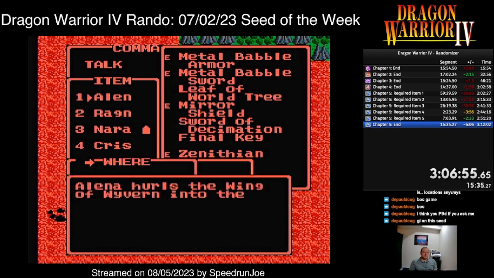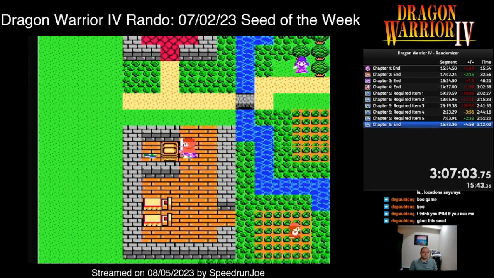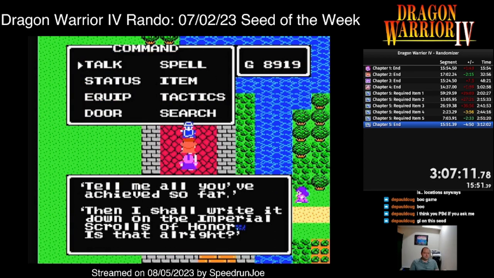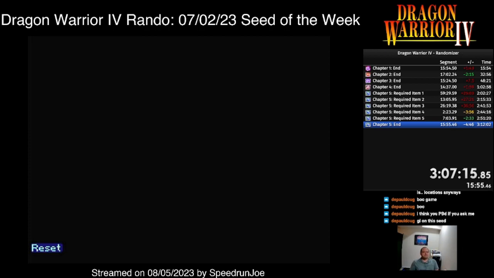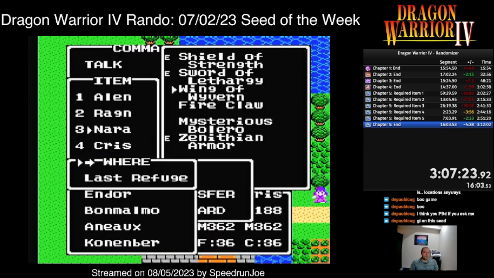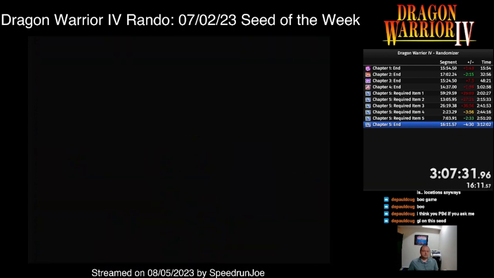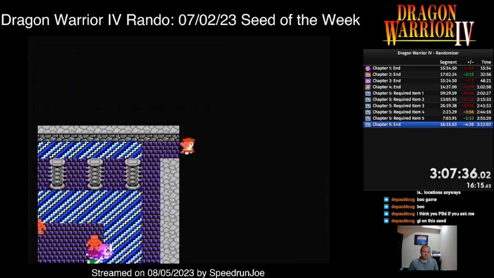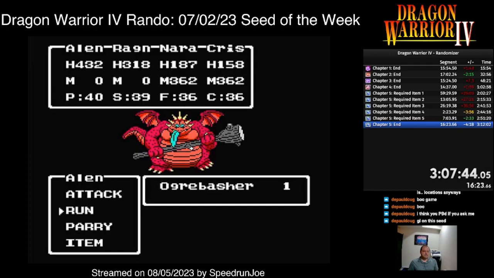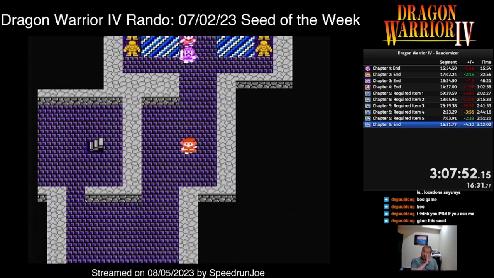Let's go to Soretta. Alright, in. Revive Nara. Nara, wing two, last refuge, let's go get Necrosaro. They're not moving. Triple run fail. Misses all the way around.